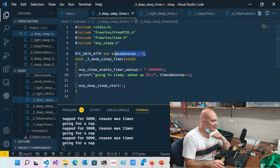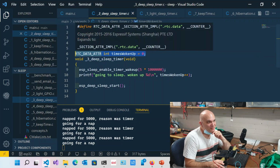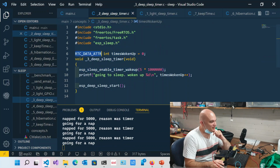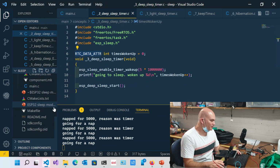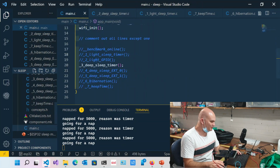This over here is how I can actually put variables into slow memory. I use this macro over here, RTC data attribute. If I do that, then I can put something inside of slow memory, and it does not get wiped out when the chip resets after deep sleep. Cool. Okay. So you probably wouldn't need to store much either. No, you probably wouldn't. Just a couple of status variables, I guess.